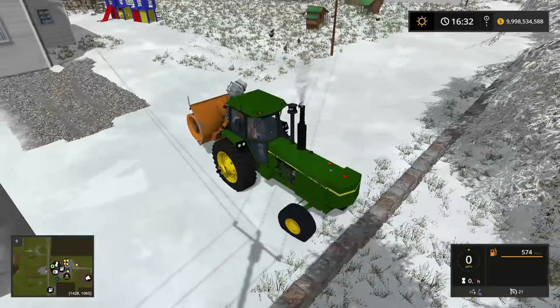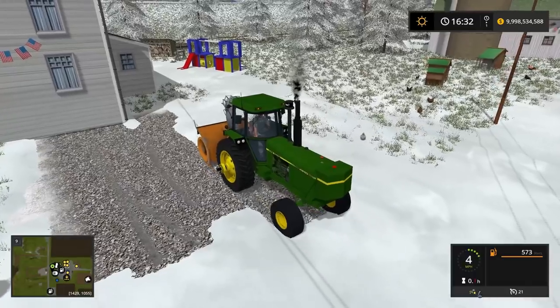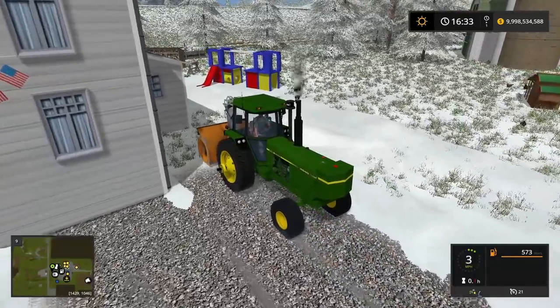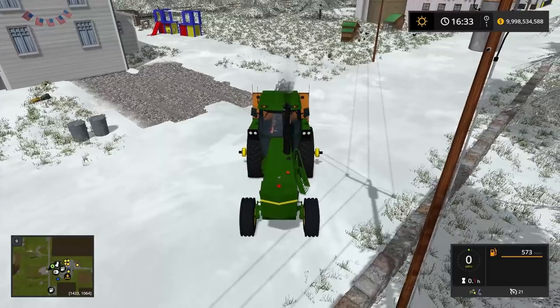Here, let me go from the backside so you guys can see this. Check this out. Check her out. There we go. I want to get into one big pile, is the goal, because I think it looks sweet when it's into one big pile, too. There we go. Just clean her off, and I'm thinking one more pass here, and then we'll get her done. I think that should do it.